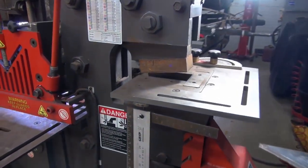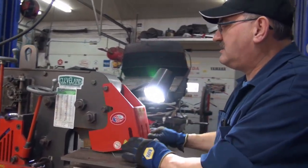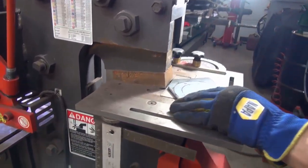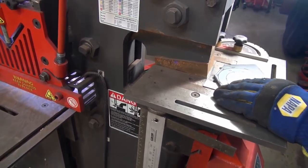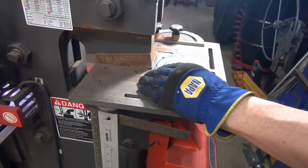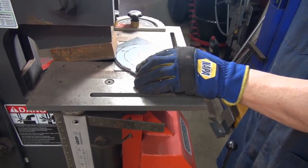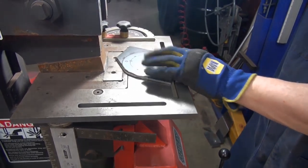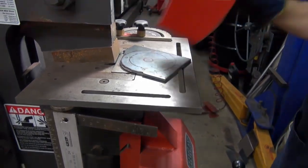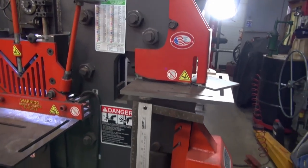You should never use this with the guard up. It should be used like that. But if I use it like that, you won't see it. So I'm going to make a couple of cuts so you can see it. I'll just nibble along the edge. That way I don't have to break out the plasma cutter, but the plasma cutter is probably going to have to come out later on today. I'm going to continue on around that area. For my own safety, I'm going to put the guard down, lock it in, and then cut the rest of them like that.